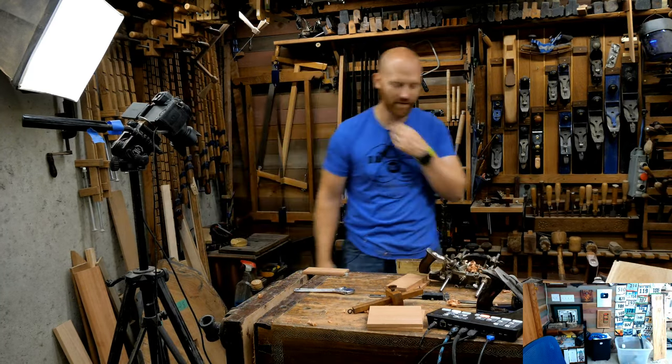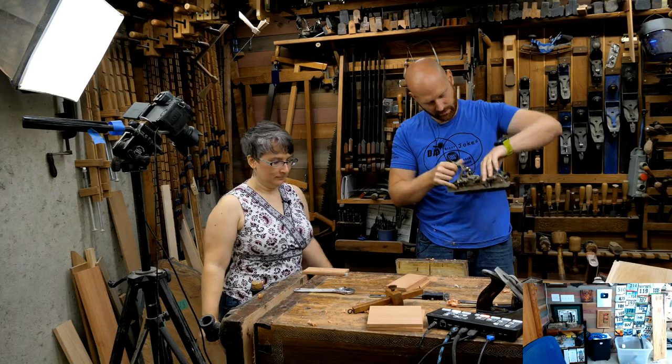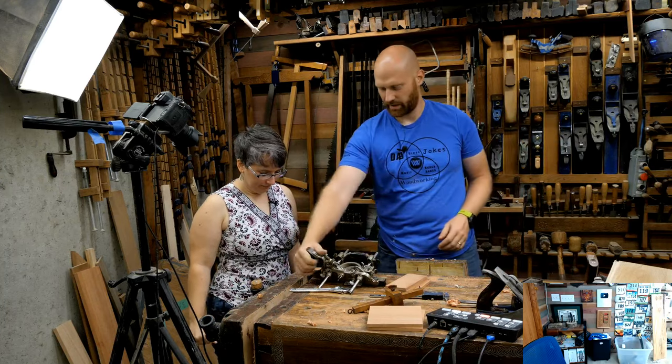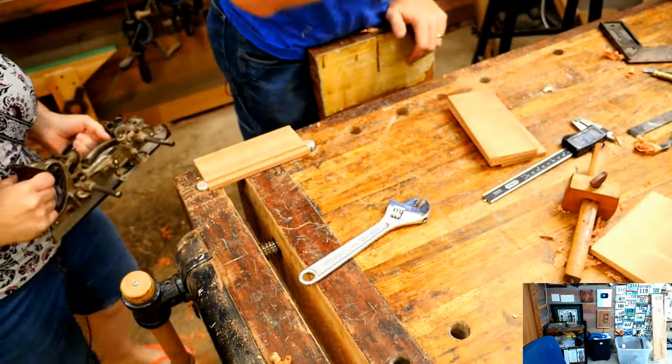Okay, so. Let's make sure this is ready. I get that chip out of there. There you go. All right. So, right hand here, left hand on this. Okay, that's heavier than it looks. Yeah, it is. There's a reason it's called the king of hand planes.